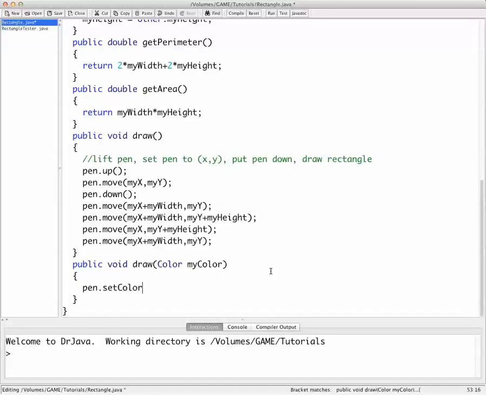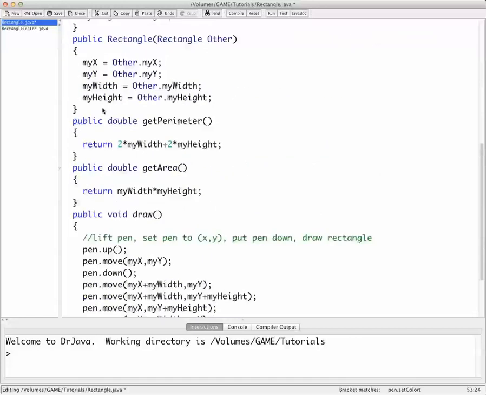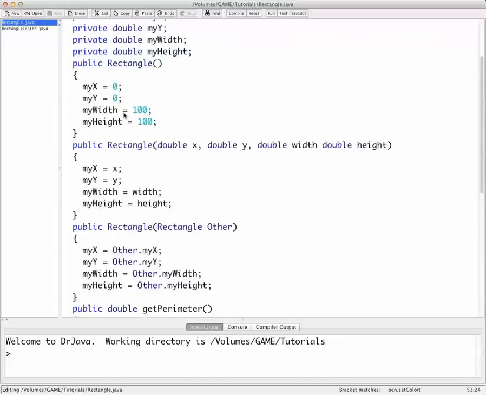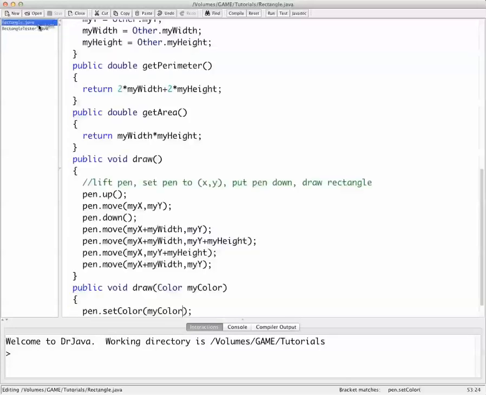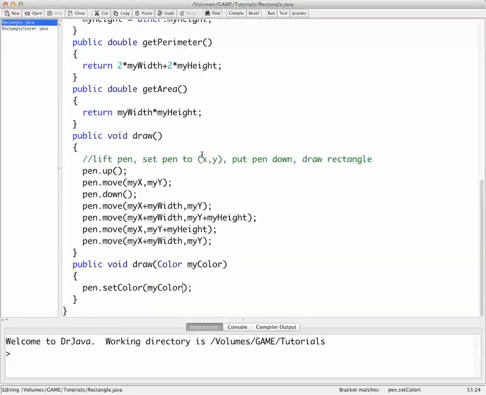What we're going to do is set the color to myColor. Remember, we're in this color class, you could say it's calling upon myColor. It's setting the color to myColor, which is in the variables, or it should be set when we call upon it in our rectangle tester class.